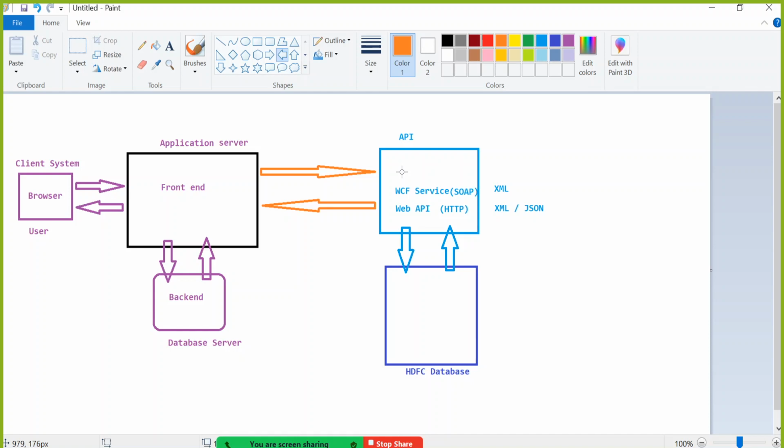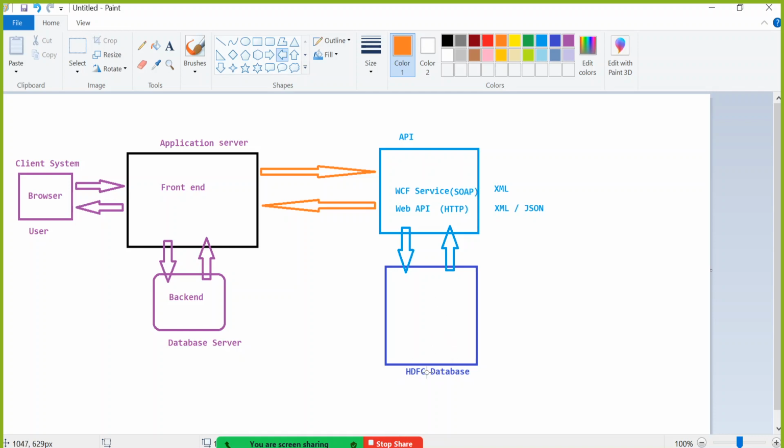So the input parameter came to the service, and the service communicated through some bunch of code, which is not directly accessible to the application server. That code communicates with the service oriented architecture's database.